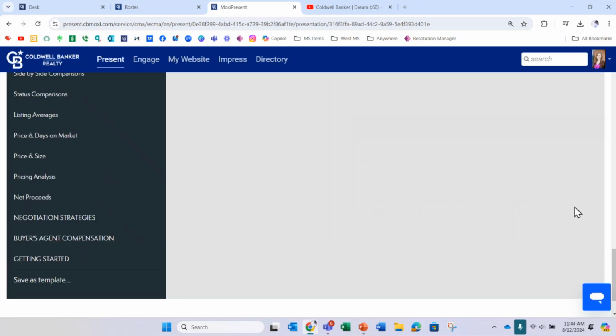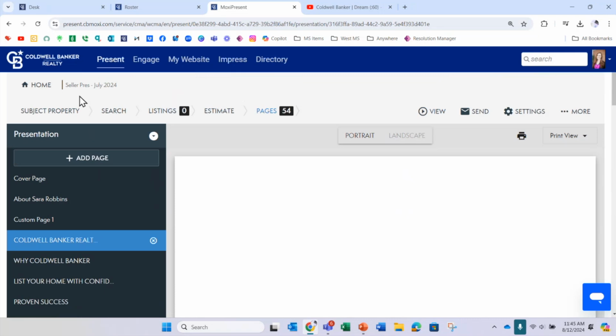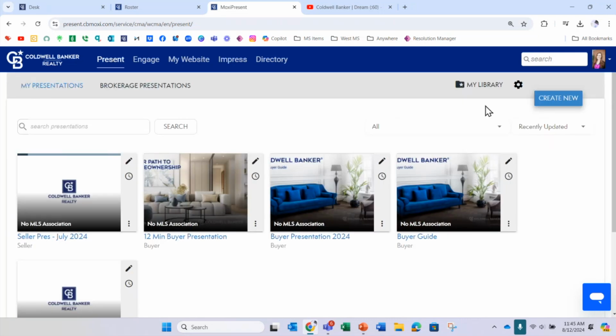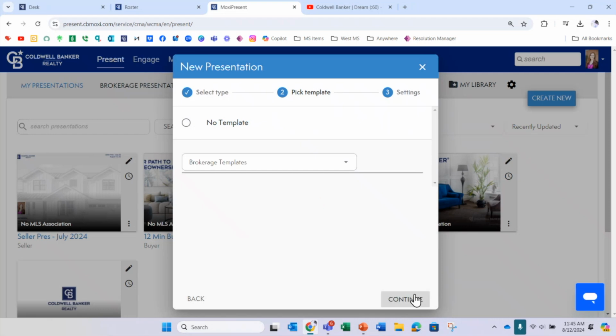Now let me show you how that works for future use inside of MoxiPresent. From the MoxiPresent homepage, you'll click on Create New. Since I've saved this presentation as a custom seller presentation, I'll select Seller and then click Continue.